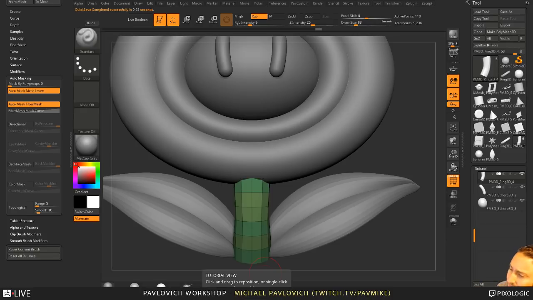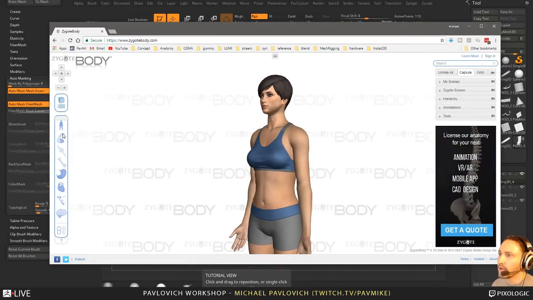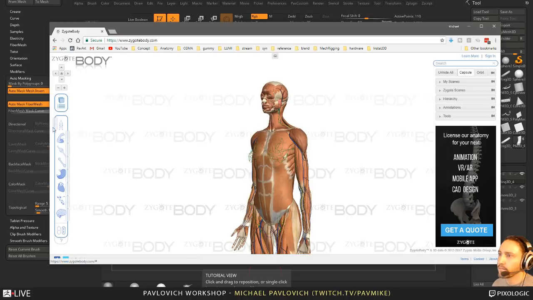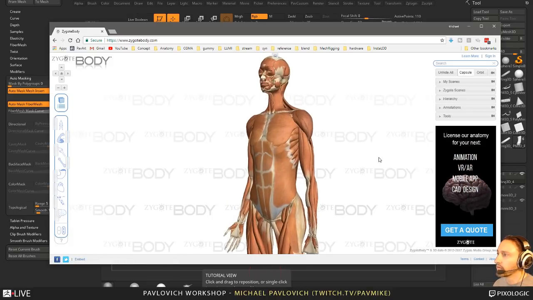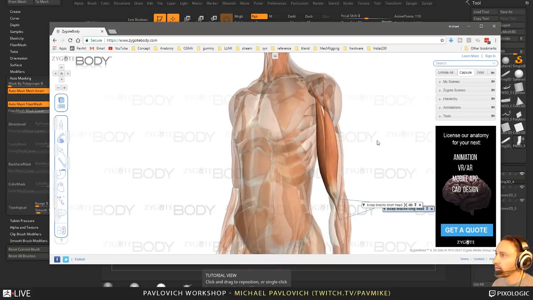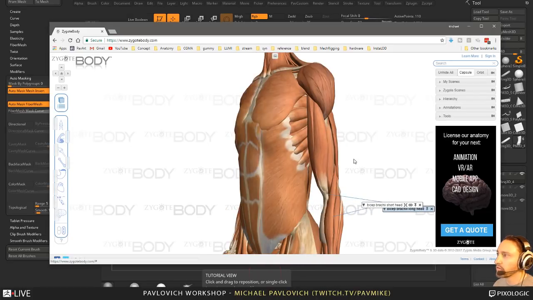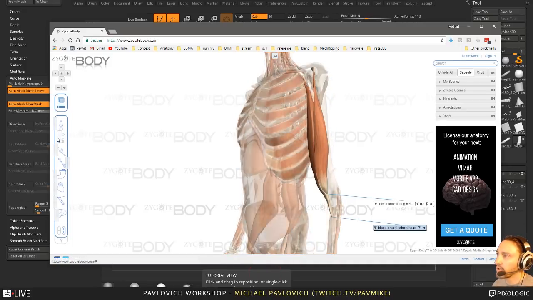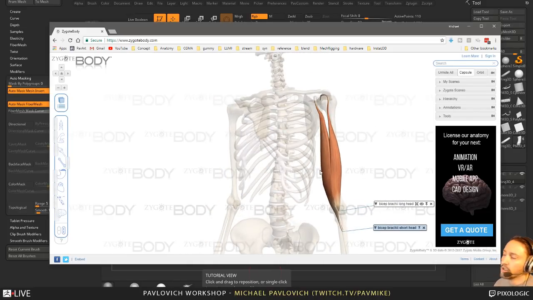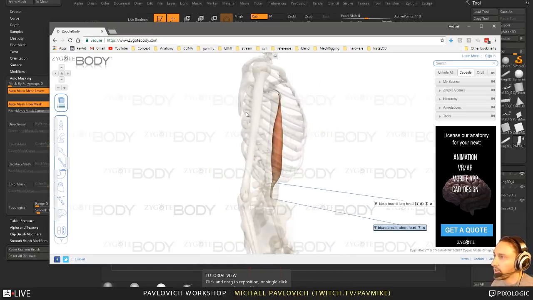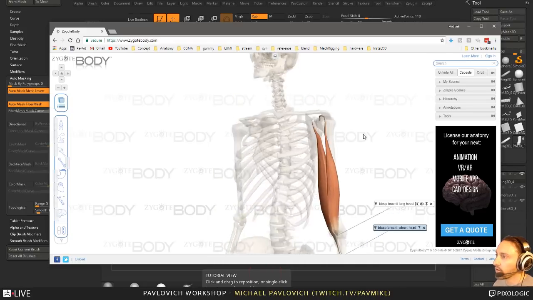Also, if you're doing deep muscle anatomy, let's see if this shows up. I like using Zygote Body. So we can go, okay, all I want to see is muscles and bones here. And then you can click through here and you can see, okay, let's take our bicep here. And let's get rid of our muscles with just our bicep selected. And we'll dial this down. And now we can see exactly where those heads of the biceps and insertions are. So if you really want to get deeper into where the muscles are ending up and exactly where they are and how they interact with each other, Zygote Body is another good one for reference here.